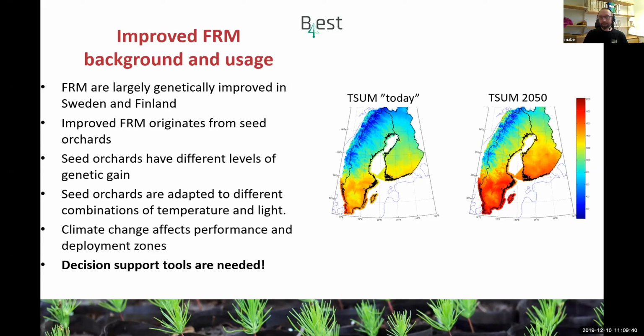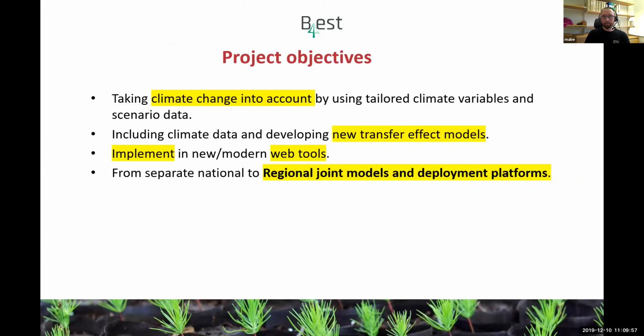So all of these things combined have put pressure on and created the requirement to produce a decision support tool for Swedish and of course also Finnish forestry. So this background has boiled down to a number of objectives which we are pursuing in the B4EST project.